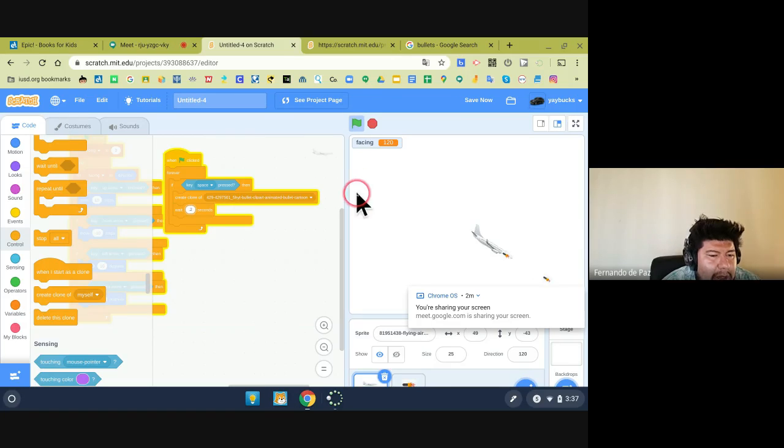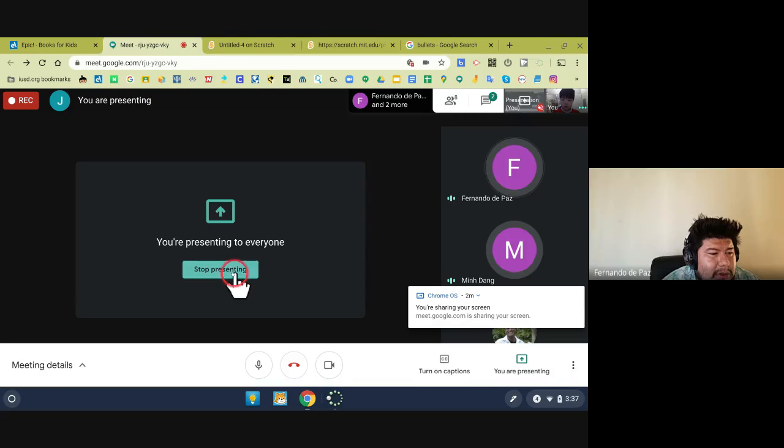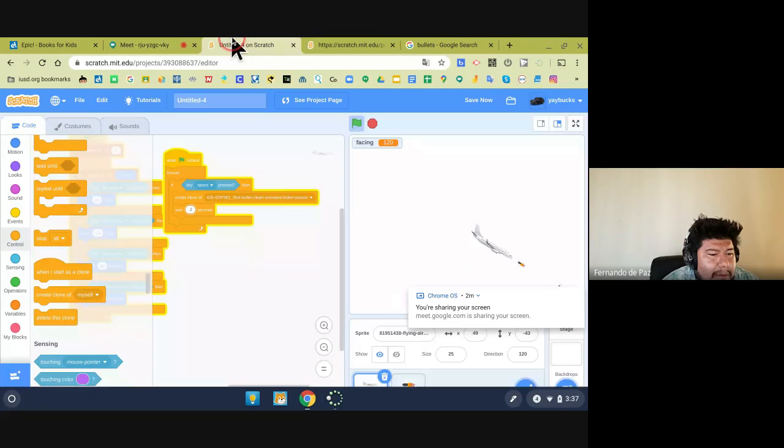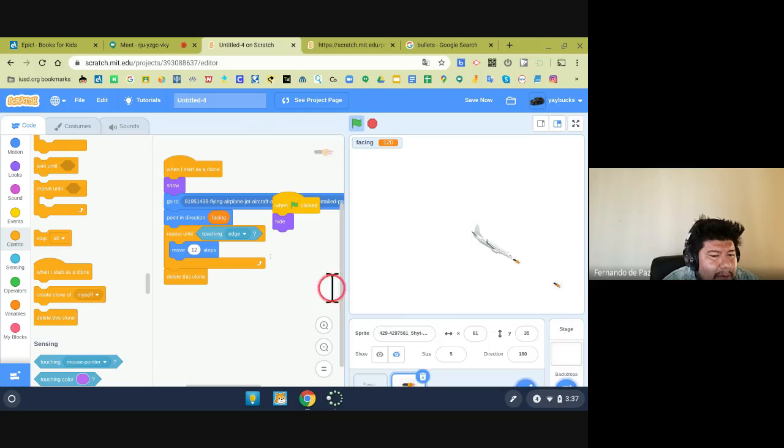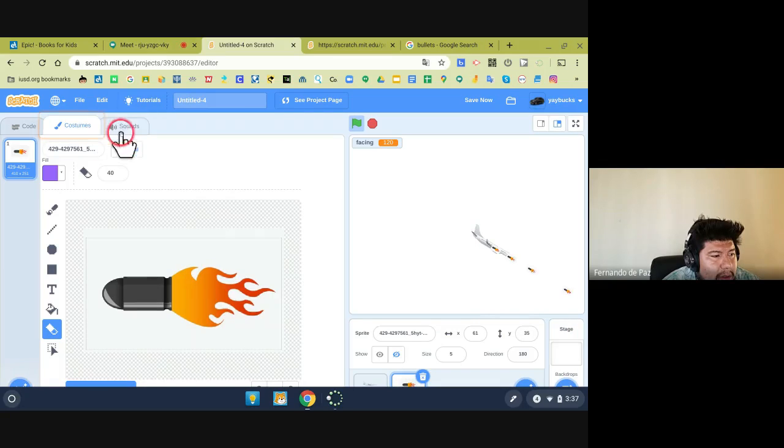Okay. So now, just like the other bullets, your bullets are backwards. So you want to just switch your art. Click on your bullets, then go to costumes, and then flip the costume. Just click on convert to bitmap, the blue button.